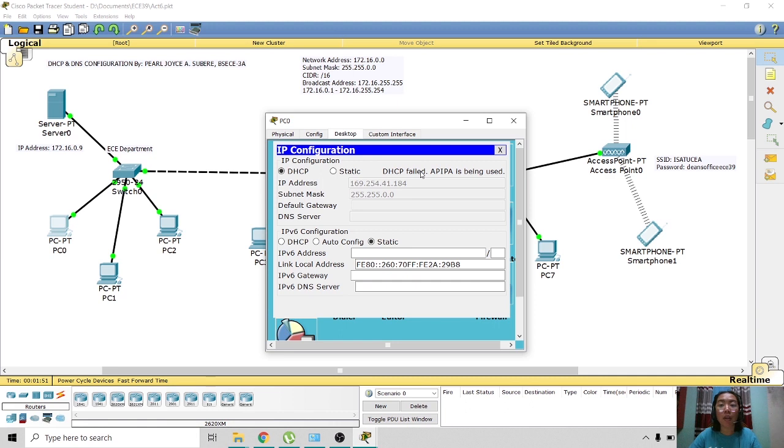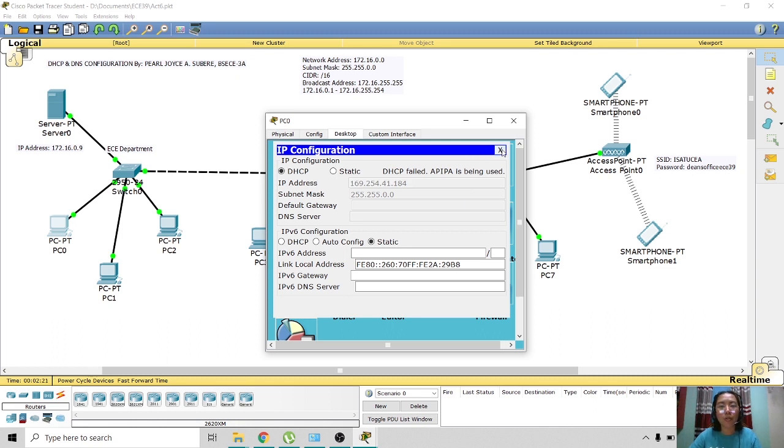It is because we have not yet configured or added a DHCP server to our local area network. And currently, an APIPA is being used, or the automatic private IP address. And later on, it will no longer use an APIPA anymore, and it will change to a DHCP address.